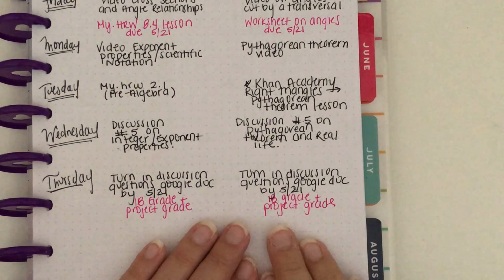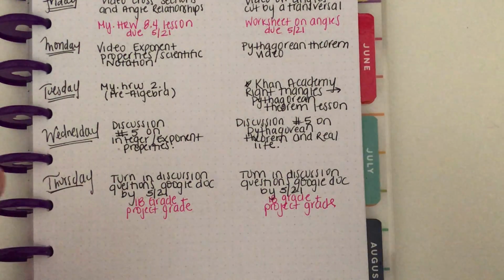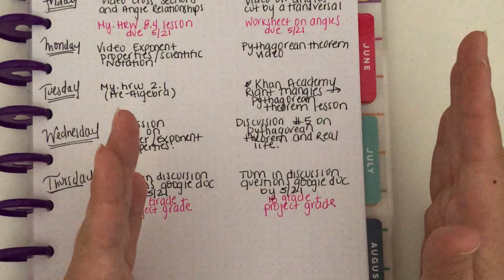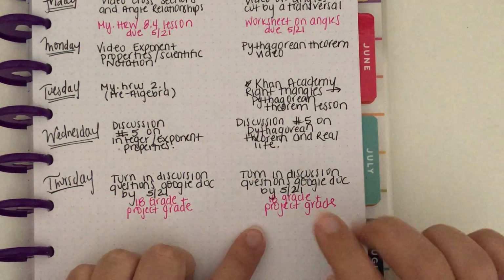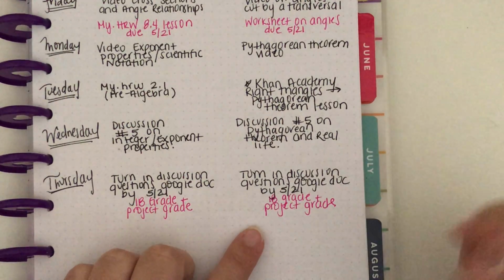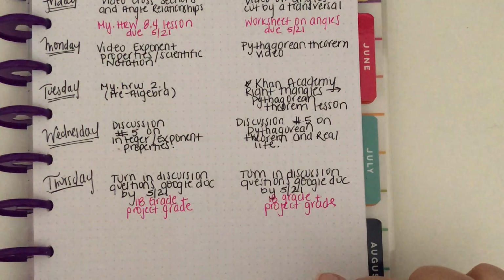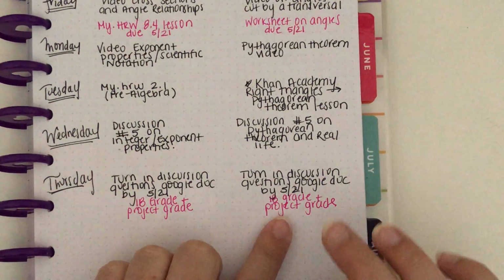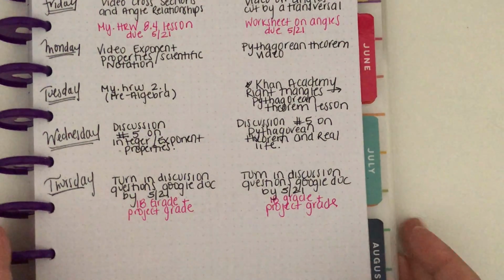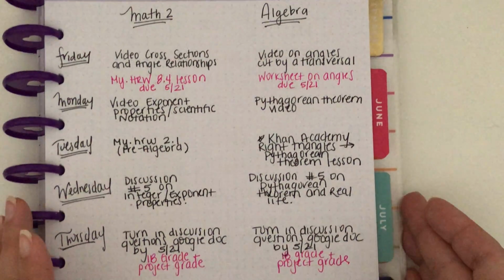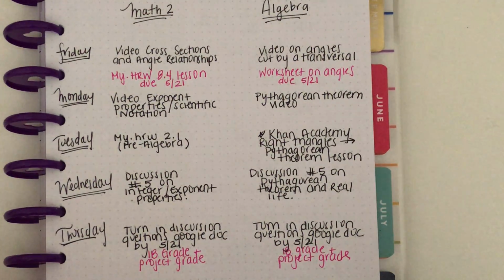And then you'll see on Thursday is when I want you to already have all of your discussions compiled. So that means you're gonna have 1 to 5. All of those discussions put in the Google Doc and turned in no later than 5/21. Okay, so that's the last day that you guys can turn in any work. Now that's going to be an IB grade and a project grade. Okay, so that was just your brief run through. Take a quick look at that, pause it if you need to just write it down, but that's it.